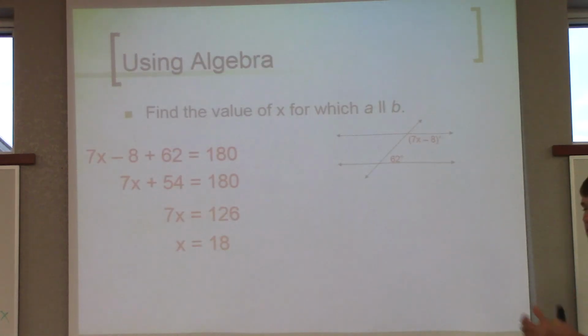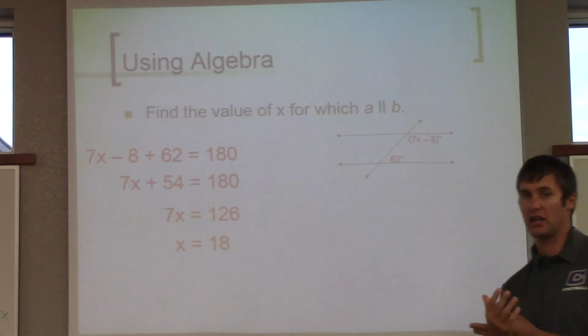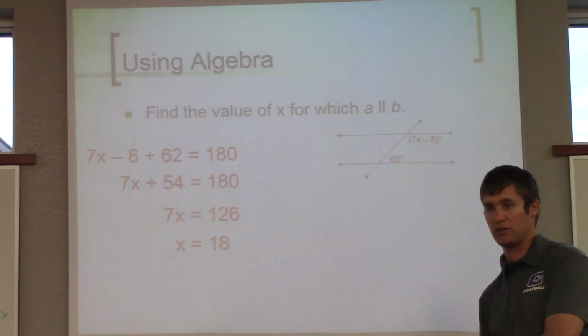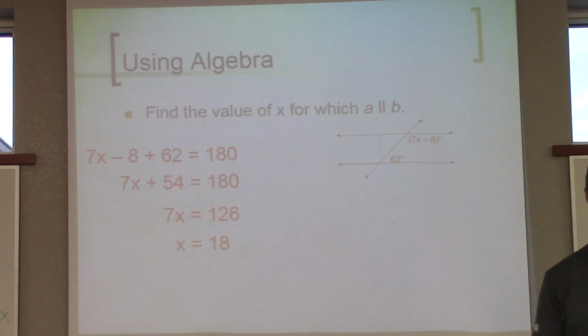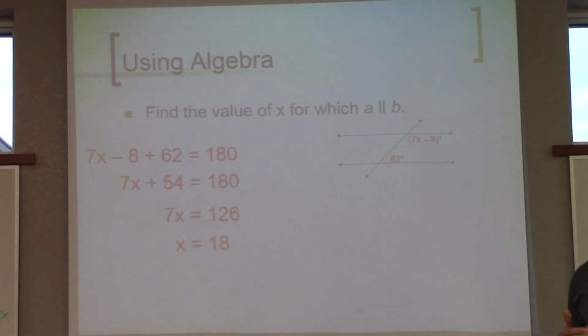So that is our lesson for today. We just did the converses of our statements. If they're corresponding angles, then we have parallel lines. That's what we did with corresponding, same side, and alternate interior. We added two new ones today: if two lines are parallel to the same line, then those two lines would be parallel to each other.